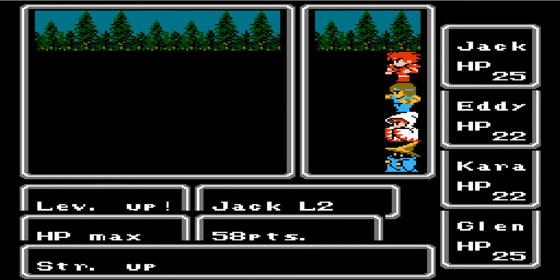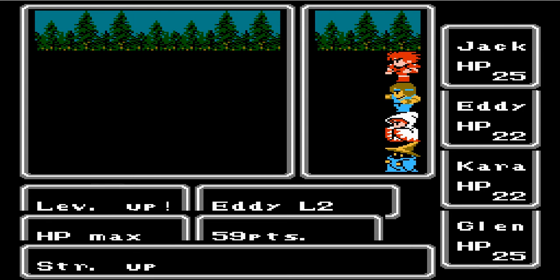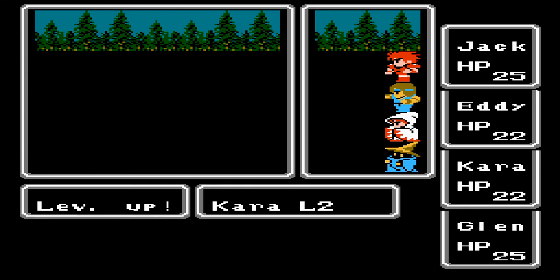Here is our first ever level up. Jack has reached level 2. His max HP is increased to 58, and he gains strength up, agility up, vitality up, and that is it. Eddie gains maximum HP of 59. He gains strength, agility, intelligence, vitality, and luck. Oh, good, he gets the full works.